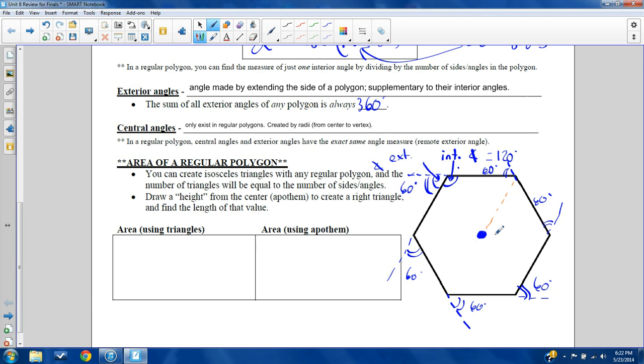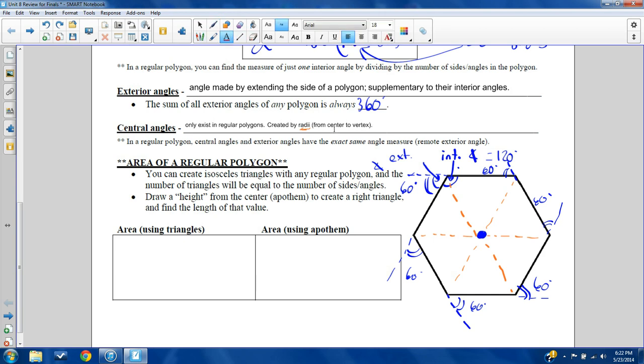This is a radius. This is a radius. And all radii, like in a circle, are congruent. The only thing is in a circle, you have an infinite number of radii. You can draw them wherever. But you'll notice if I draw a length from here to here, this is shorter than the length from there to there. It's the furthest length I can draw out. So those are called my radii.